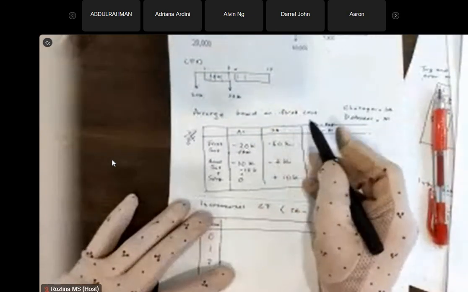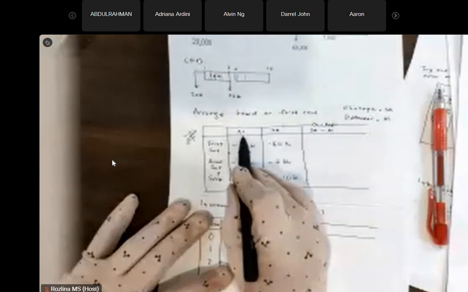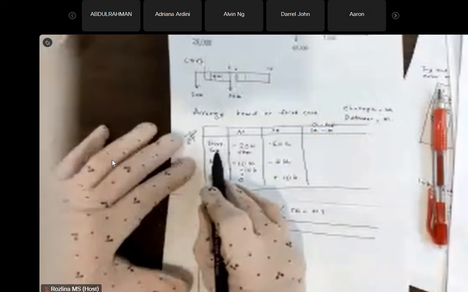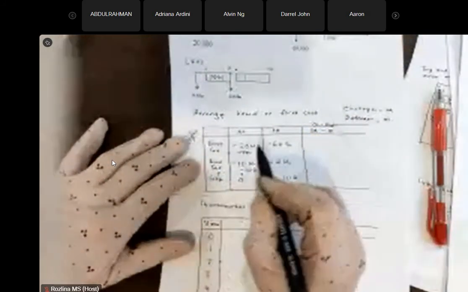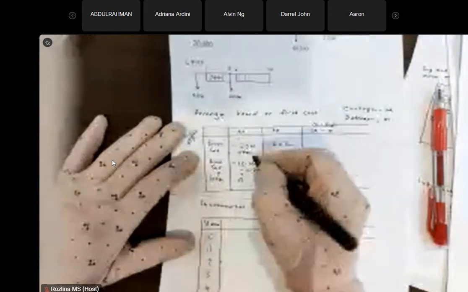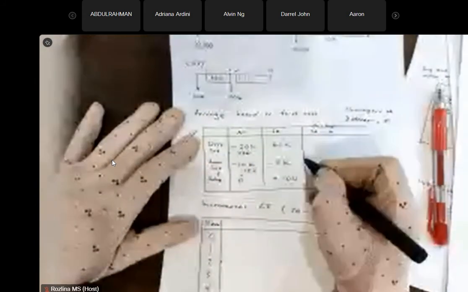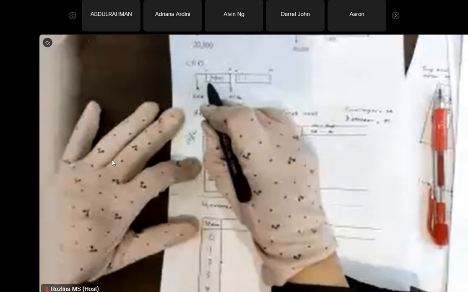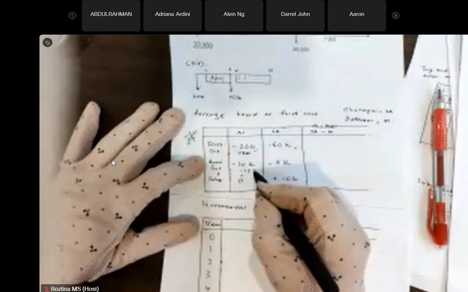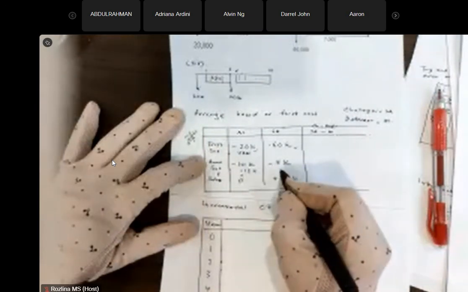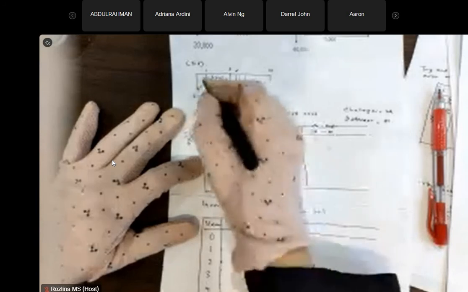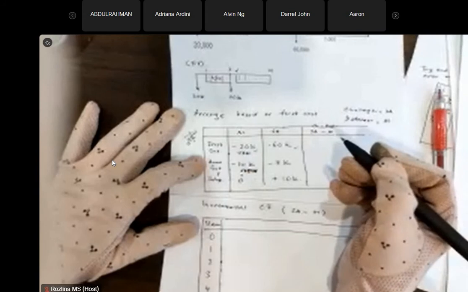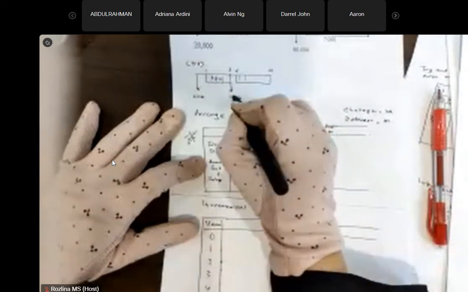Arrange and based on first cost. So this one will be defender and this one will be challenger. Okay, still correct. And then you arrange and first cost is yang ni, takut saya salah. Negative 20K ni betul. This one is correct. Okay, then yang ni 60K. Okay, betul. Annual cost is 10K. And this one is 7K. Ni patut 10K tu sekali je lah kan. Okay, 10K is sekali. Tak ada. Okay, but here you have the 20K lagi sekali.